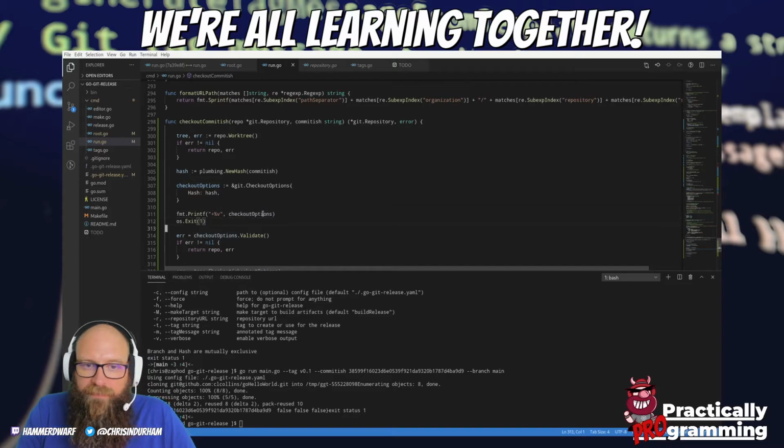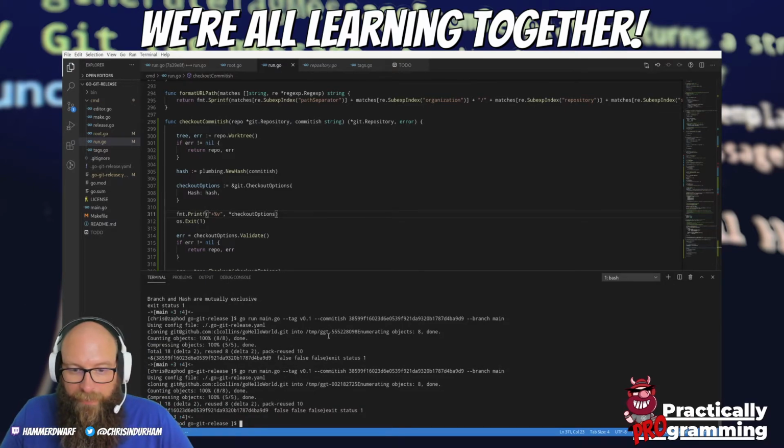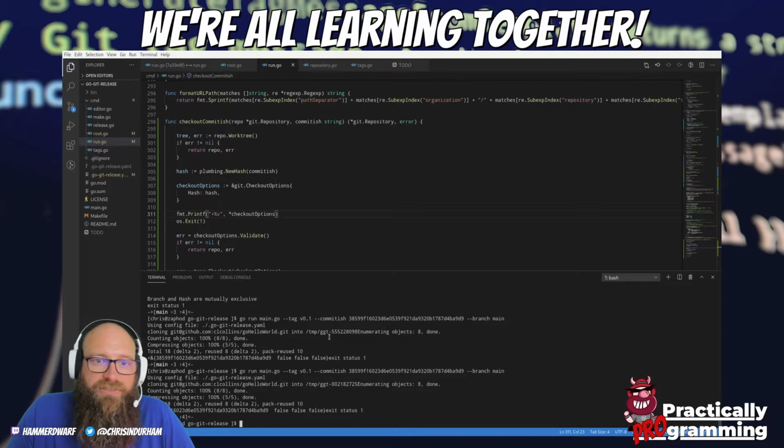I think I need to dereference this. Yes. Well, that was not helpful. So we're getting a hash, and we're getting false for literally everything else. So there shouldn't be... It's not a branch being set. So do I need to override and just say there's no branch? What if I say the branch is nil?